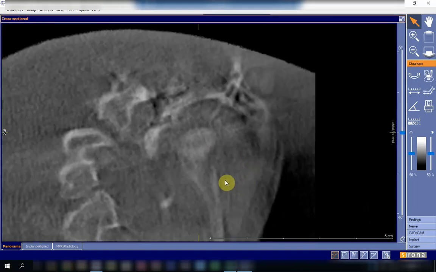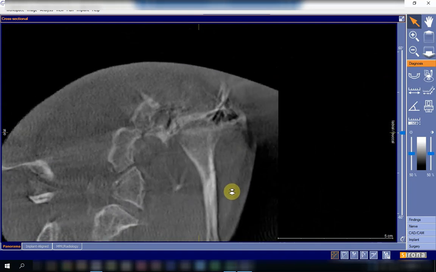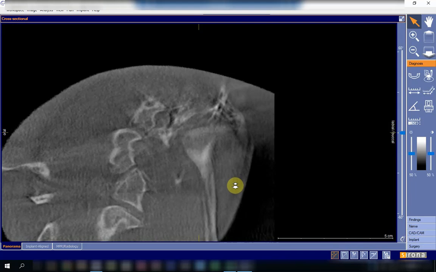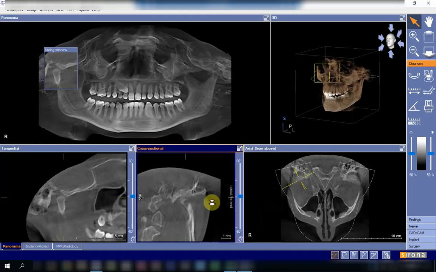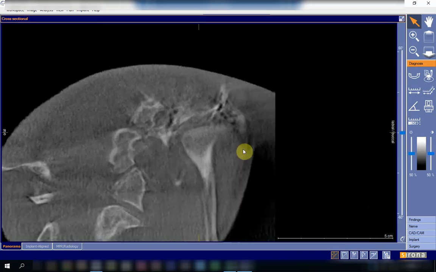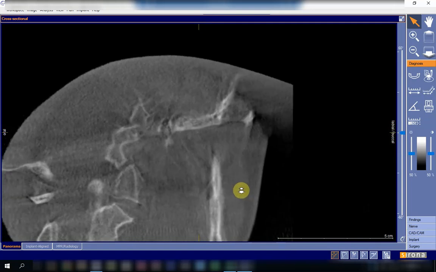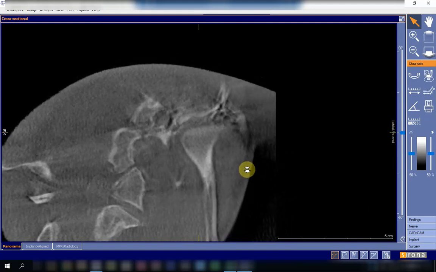In the coronal view, the same criteria are followed, but you will see here that the condylar head in its appearance is different. See, this is the typical appearance of the condylar head. This is the ramus of the mandible, and then this is the condylar head of the mandible. We will search for the same criteria. What we're doing here is that we are moving in an anterior posterior direction. So once we have the chance to navigate, we will have to navigate from its most posterior part to its most anterior part, so that we will not miss any image slice or thickness in the condyle.